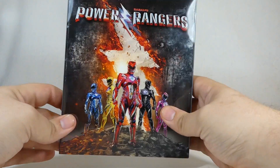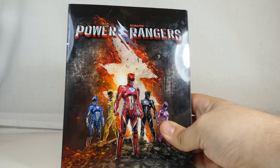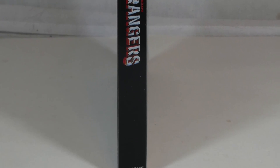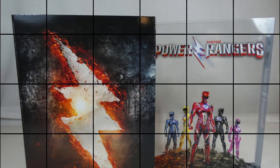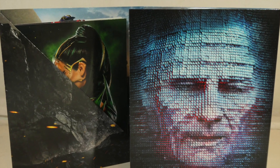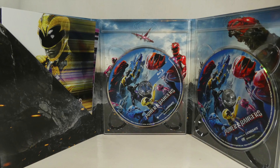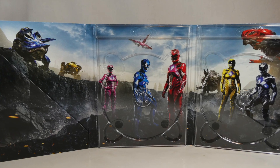Target is having a steelbook version of the movie. I forgot what the cover art looked like — it wasn't as cool as this in terms of design. I am going to pick up that copy because I love steelbooks. I want to actually purchase the movie since I love it and want to support it. I'm probably going to pick up the Target one — we'll take a look at that tomorrow when it officially releases on Tuesday the 27th. Target's steelbook will probably be $19.99.